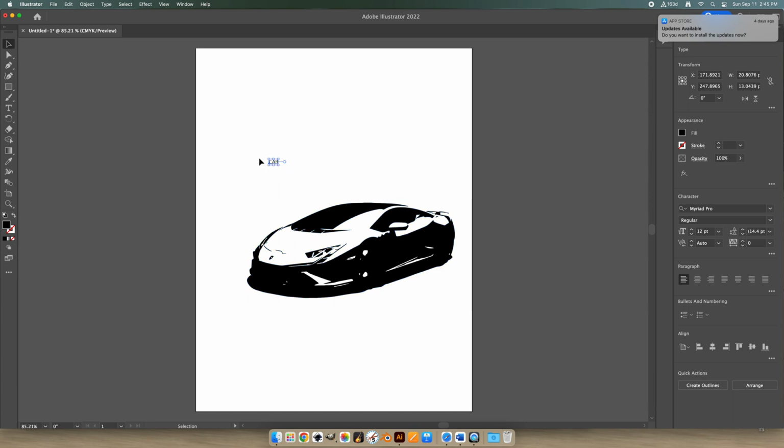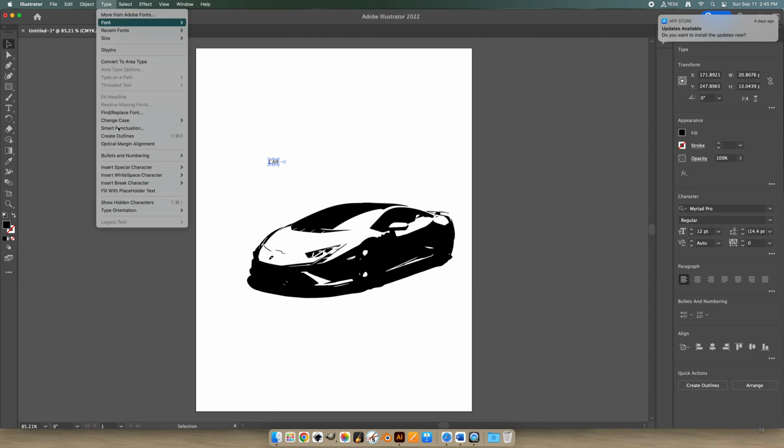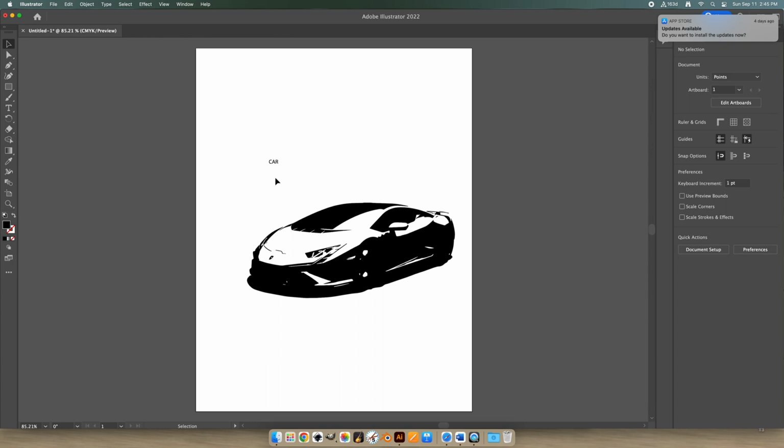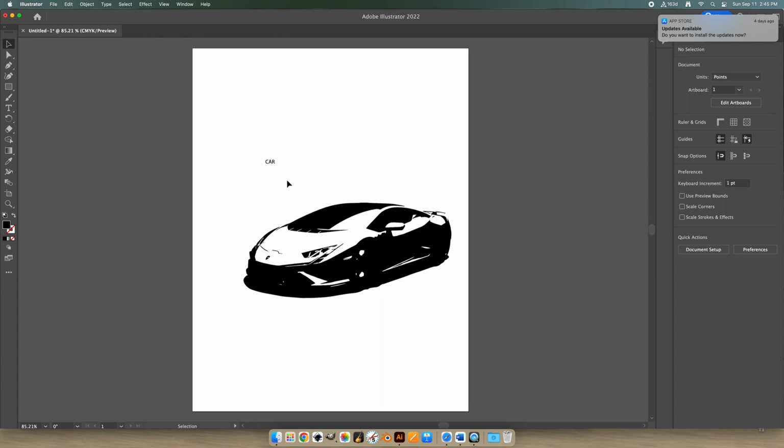This has not been converted though, so we need to select it, go up to Type, and go to Create Outlines. And that's turned out, so they're both ready to be stickered. We can put the car somewhere, do whatever we wanted or not have it. But anyway, so now you know how to get photos ready and type ready.